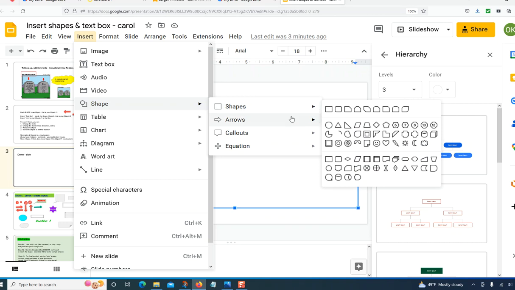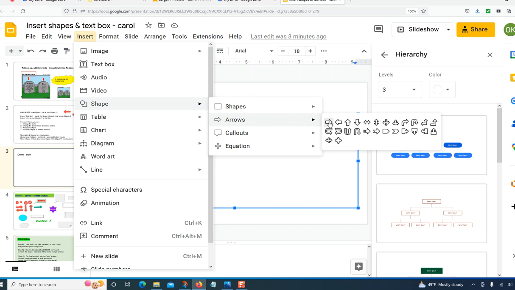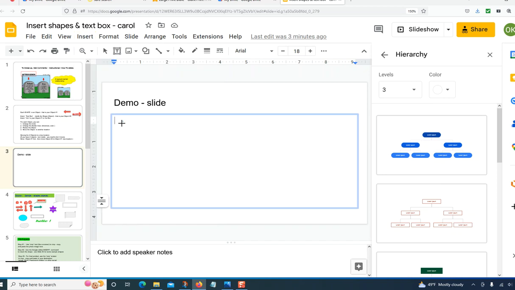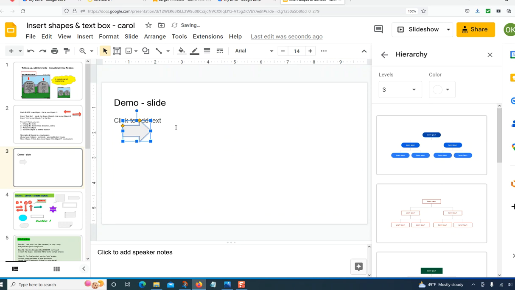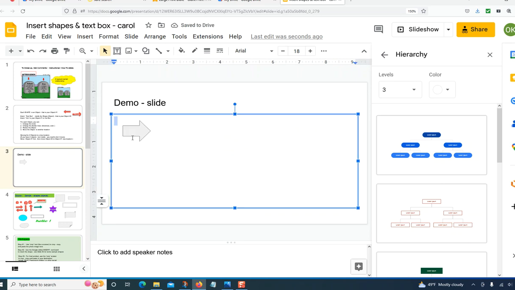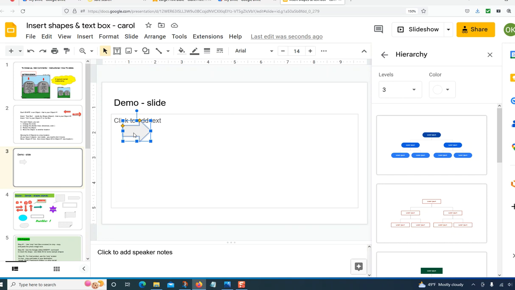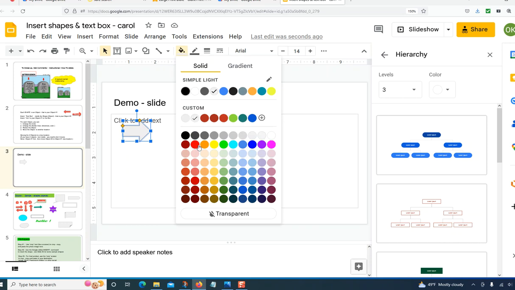Let's do the arrow. So click on this, and I just put it like this. Okay, so I have an arrow here. If I want to do a red arrow, I have to go to this ink bucket and select my color.